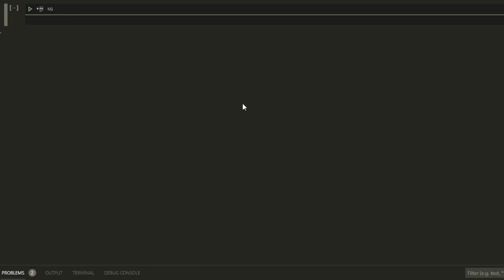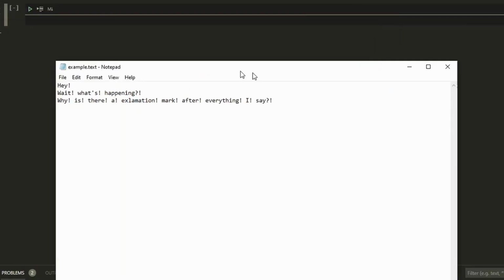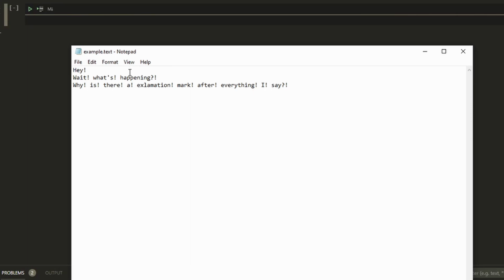All right, so today I'm going to show you guys how to remove any unwanted characters from your lines in a text file. I had to do this for one of my projects recently. I looked it up on YouTube, didn't see any videos I liked, so I thought I would make my own.